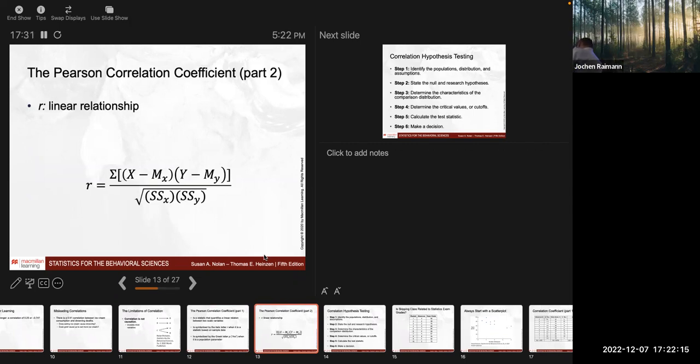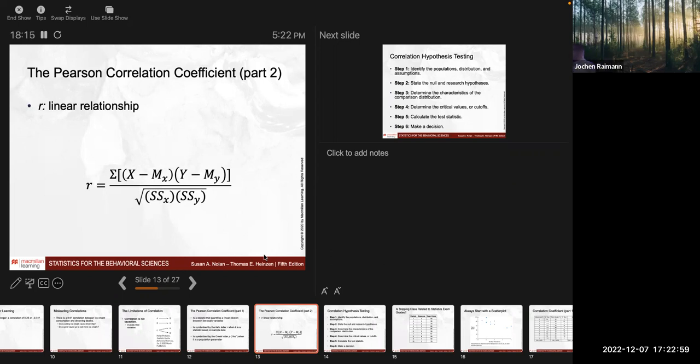So what do we have? We have essentially now a numerator and a denominator. What we're getting with the R is the association between two variables. This looks a little bit more complicated than it actually is, because essentially, you have again your deviations. You have a deviation of an individual X from the mean of X, which is your first variable. Then you have a deviation of one individual score Y of your second variable from the mean of Y. That gives you the deviation of the second variable from the respective mean of that variable.